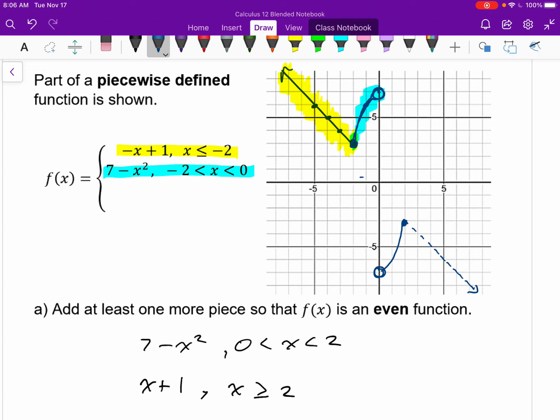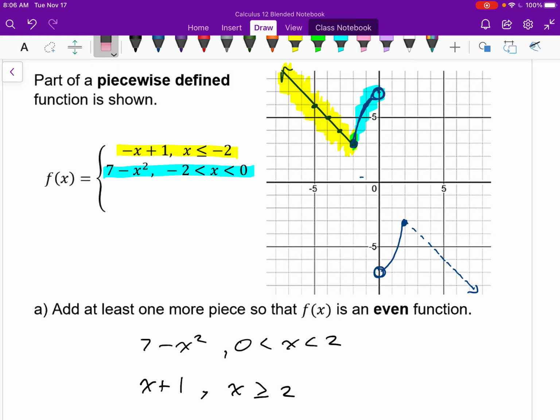So if you visualize what I have here, notice if I reflect the whole thing horizontally, when I'm drawing in red, that piece would look like that. What if I reflect the whole thing vertically? Well, that piece would come down here, and this piece would come up here. It would be the same thing I just sketched out. So again, what I've sketched out now, including what I gave you and what I just sketched out, all together, this is now an odd function.